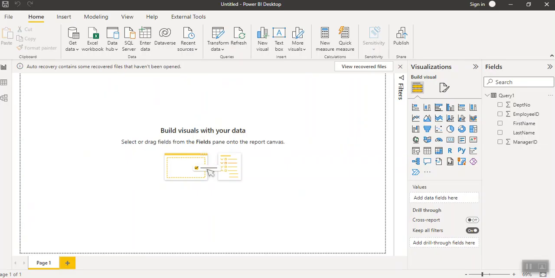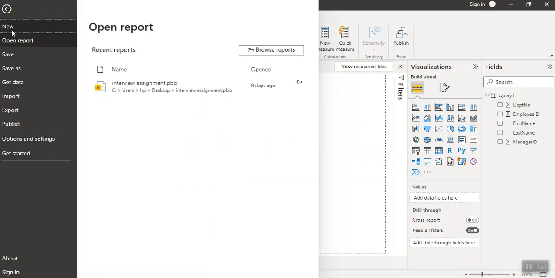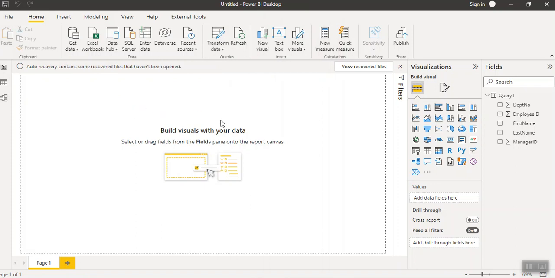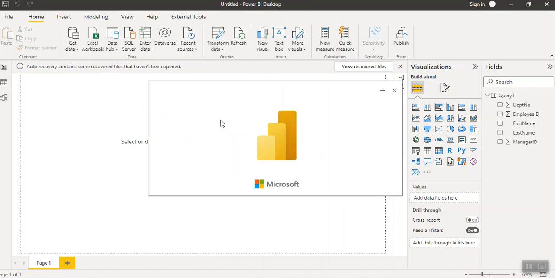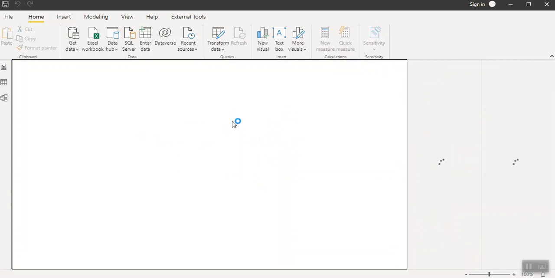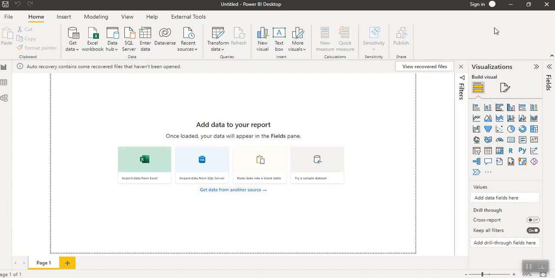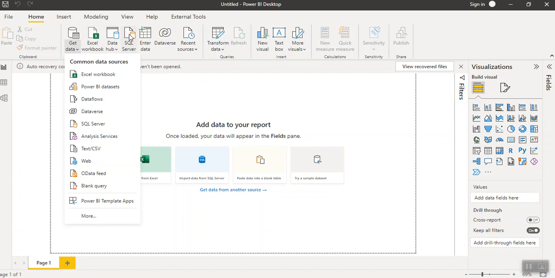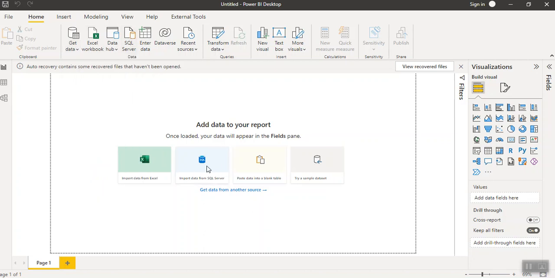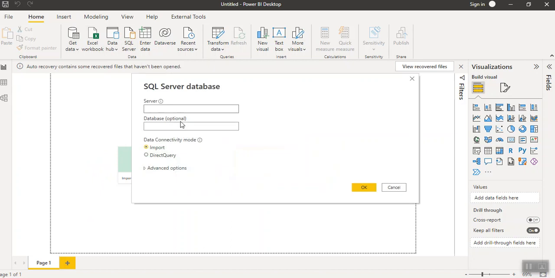Now come back to your Power BI, take a new file. My Power BI is taking a little time, and yep, it's loading. This kind of depth is what we need to present in the interview so that mostly the interviews will get cleared. Now we are going to connect to SQL Server. There are 3 ways. From Get Data you can connect, from this icon you can connect, and from this icon also you can create. Wherever you click, it lands you in the same place.